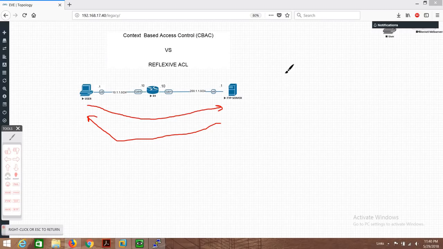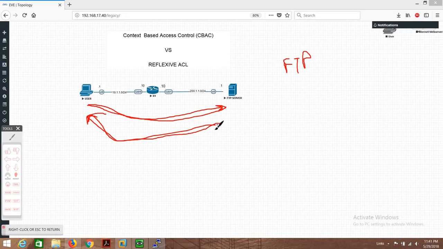If I take an FTP example, in the FTP protocol we have two connections. One is the control connection and the second one is the data connection. In the control connection, the communication happens only between client and server, stating that I want to initiate a connection with you, with all the details of username and password to authenticate to the FTP server.